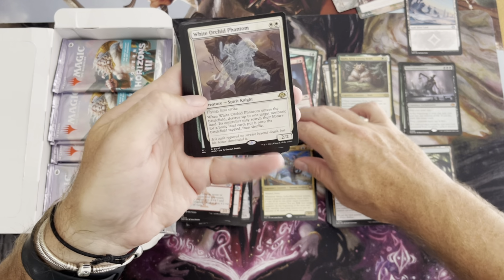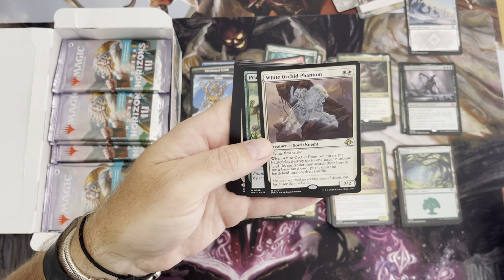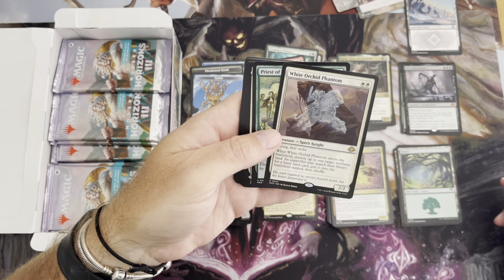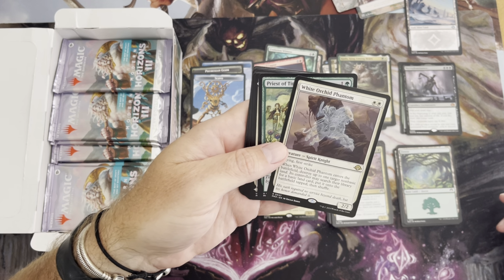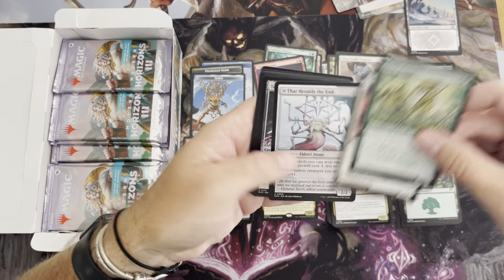And then White Orchid Phantom, you know, I love this guy. Takes me back to Alara block days. Just a two-white 2/2, couple abilities and a good utility. I love decks of these little value dudes where you push the board, kind of that white weenie midrange play. Priest of Titania, another favorite there.